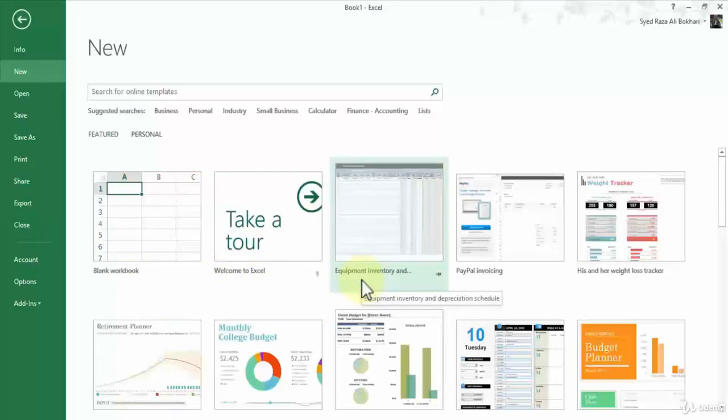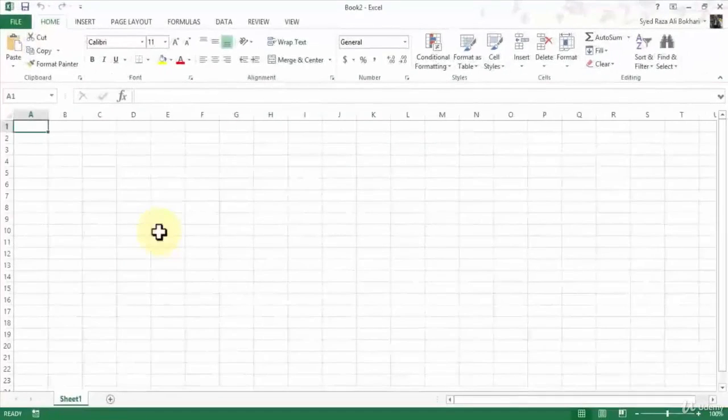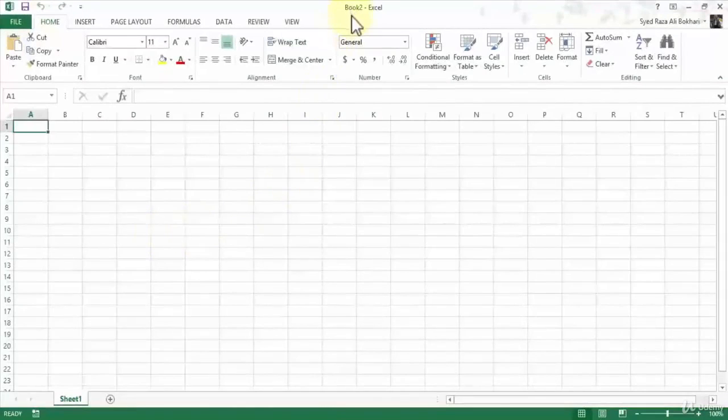These are known as templates, and templates are pre-configured workbooks. I'll have a whole lesson on templates a little later, but for right now I want to demonstrate how to create a new workbook. So click blank workbook and it will open up another Excel environment. How do you know that that's a new workbook? On the top center it says Book 2, so Excel will automatically number them as you open more workbooks. Okay, so here's Book 2.